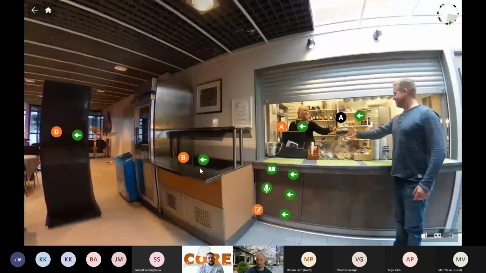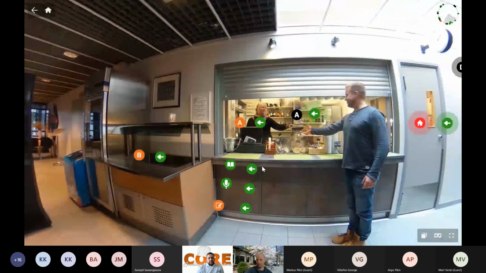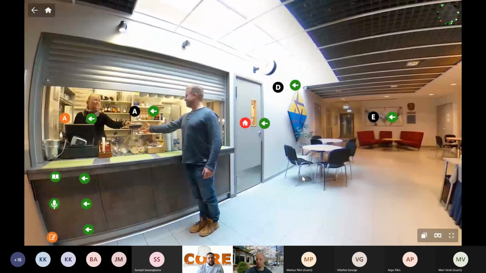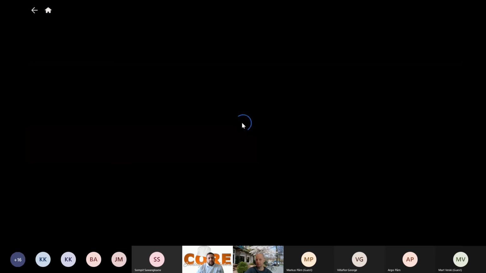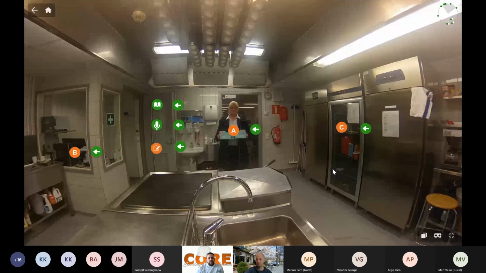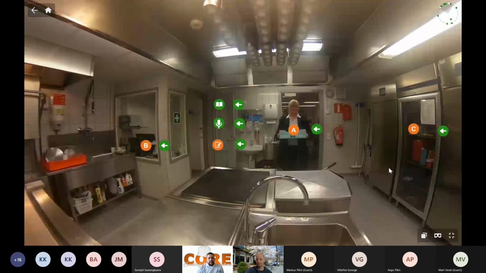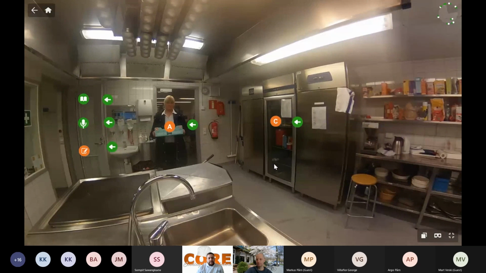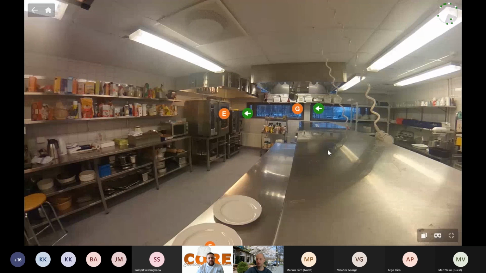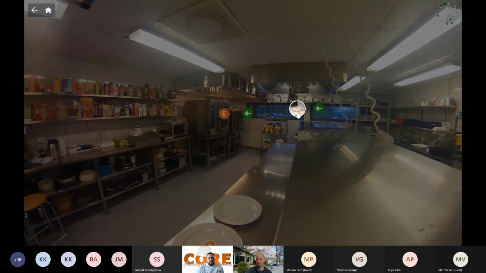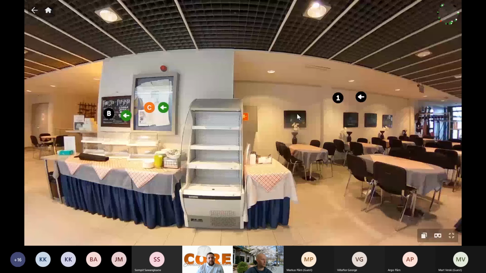And every time when you are here and you want to get back home, this red spot will guide you straight back to the home where you have the first things. So you jump to the next world through this point all the way to the back. And here we are.